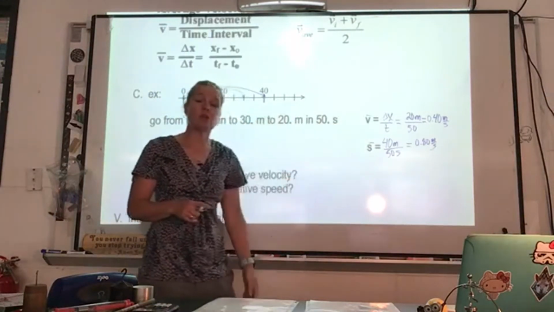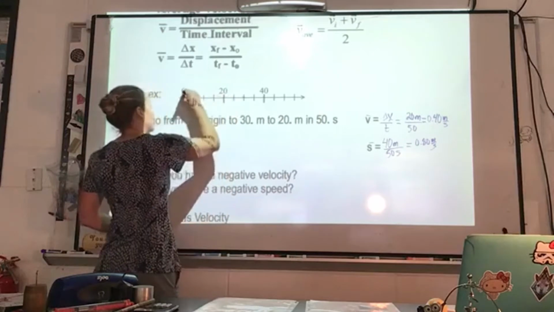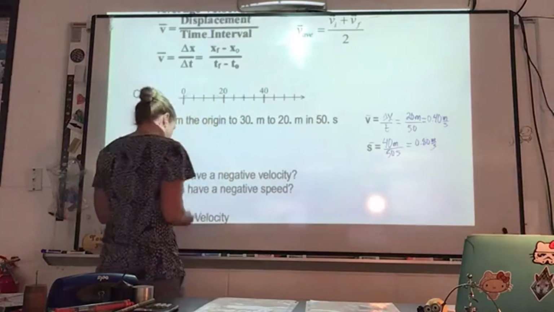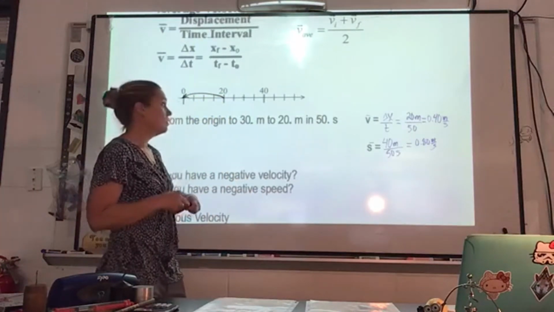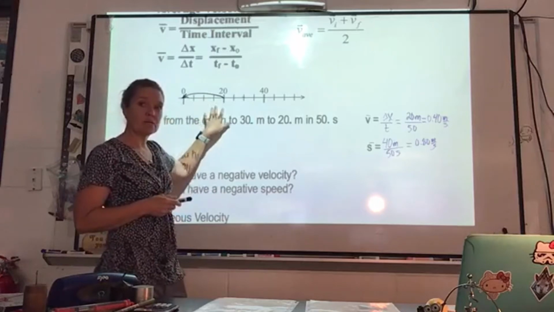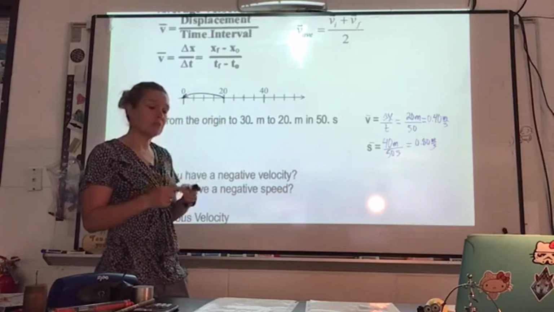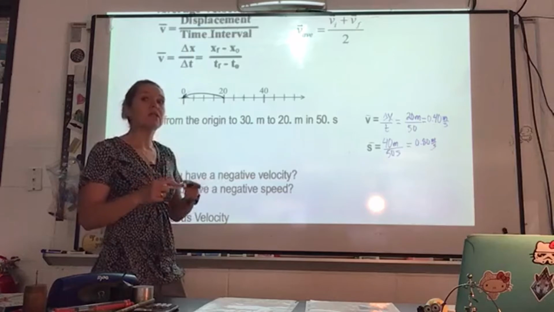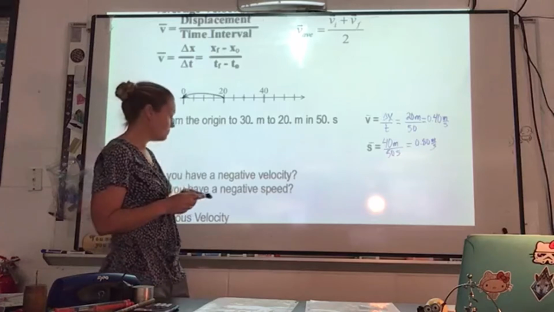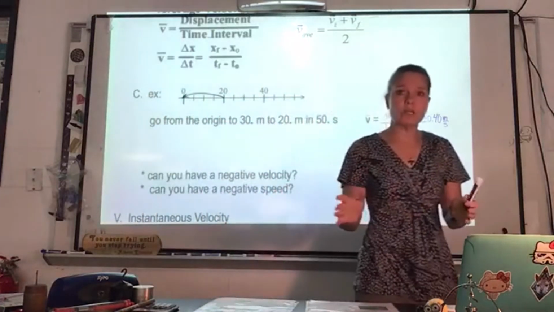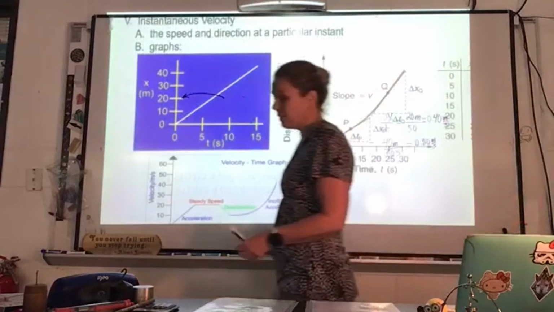Can I just say things must travel in a straight line? Well, what if they both went this way? Then my velocity would be negative while my speed would be positive. So if I'm going to say when velocity and speed are the same, you have to travel in a straight line in a positive direction, so either up or to the east or to the right. Okay? Those are little nuances. Once we learn some terms, we find out some little nuances that make things a bit interesting.